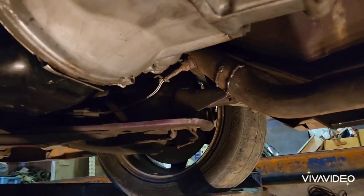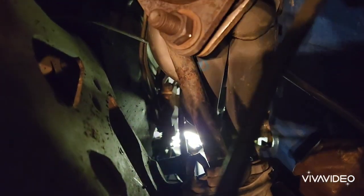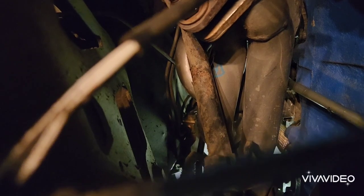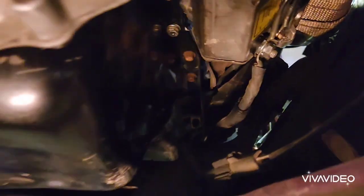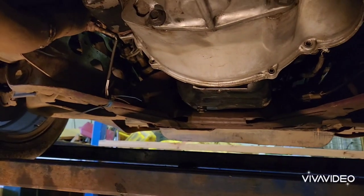This is fairly easy with a hoist, but doing it in your driveway can be a real pain. I also had to put a small dent in the steering shaft to clear the header pipes — it's extremely hard to see but it was very tight tolerance. On the other side I had to put a small dent in the edge of the header to clear the side of the engine bay. Overall this conversion was reasonably easy.